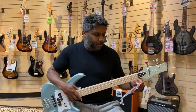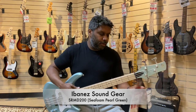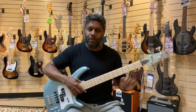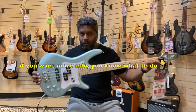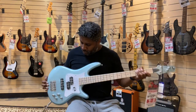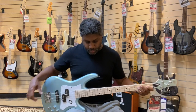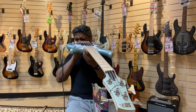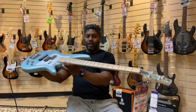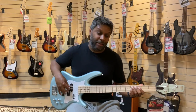This is the Ibanez SRMD200, okay? It is $329 over here at Sam Ash Atlanta. And here it is once again. Very lightweight, very easy to handle. The neck is pretty much, it's almost like perfectly straight.